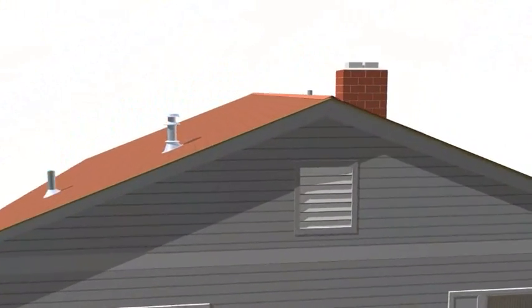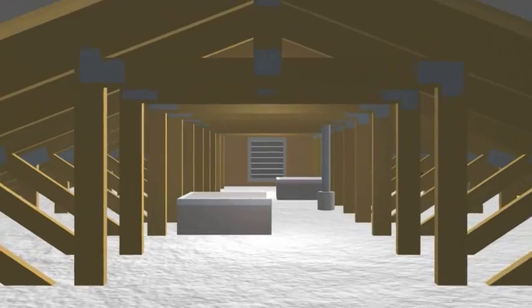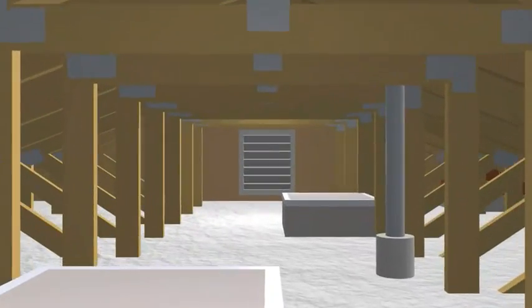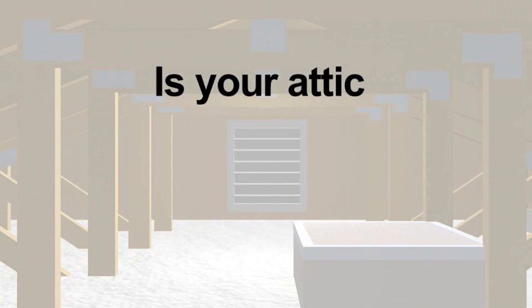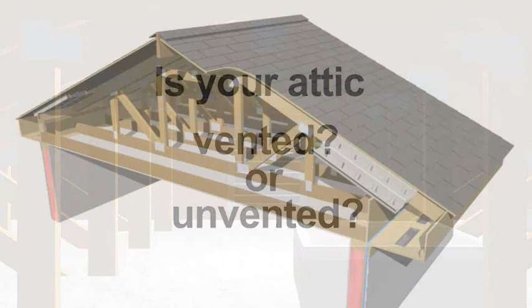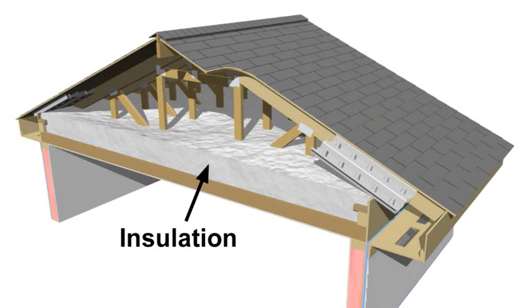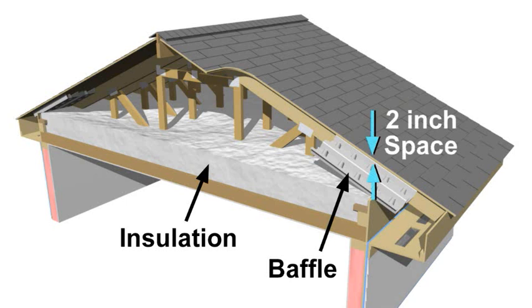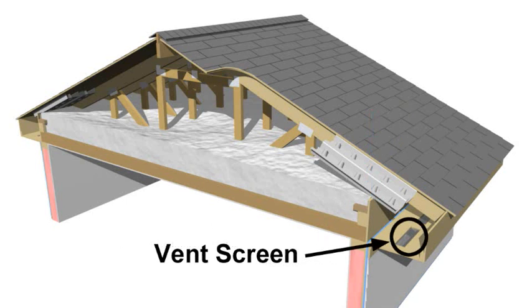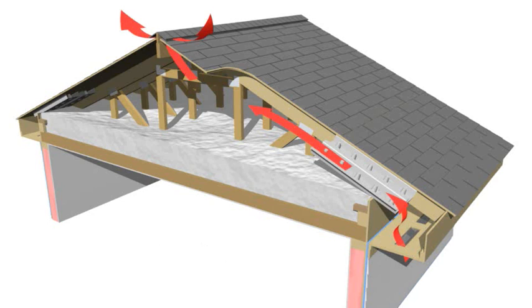A well-sealed and properly insulated attic is essential to preventing ice dam formation. However, the type and level of insulation you use depends on whether your attic is vented or unvented. If your attic is vented, make sure the attic floor is well insulated, especially over the top plates. If your home was not designed with raised heel trusses, as shown here, you can spray foam from under the baffle to the attic floor to get full insulation coverage. Leave a minimum of a 2-inch space between the roof deck and the wind baffle to vent the underside of the roof deck. Install vent screens at every rafter bay to provide exterior air to flush away any heat that gets to the roof deck.